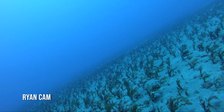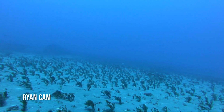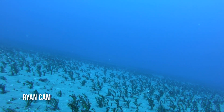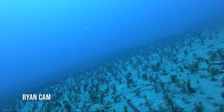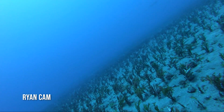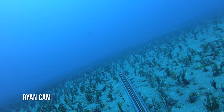I never would have taken this shot with one of my smaller guns, but because I have this bigger gun in my hand, I take a little bit longer, a little bit riskier shot, and I end up wounding and losing this fish. And what would have happened if I had that Pathos in my hand? Would I have waited for another pass for a better shot and potentially landed this fish?